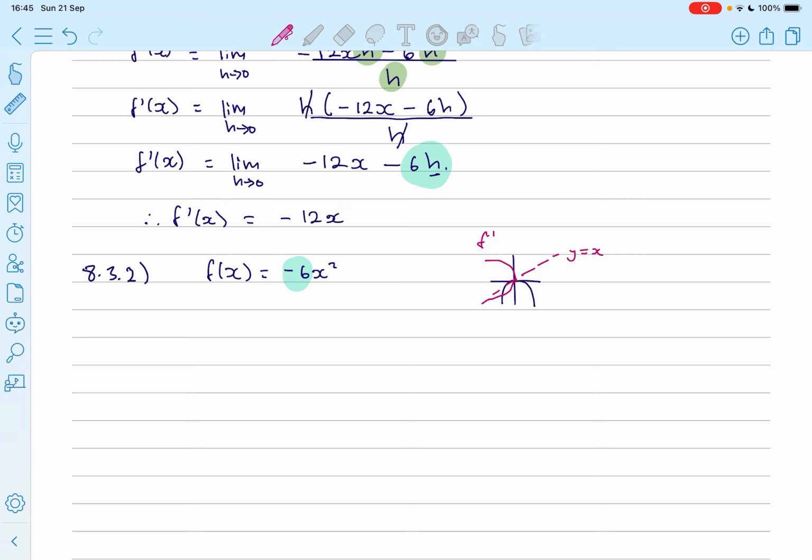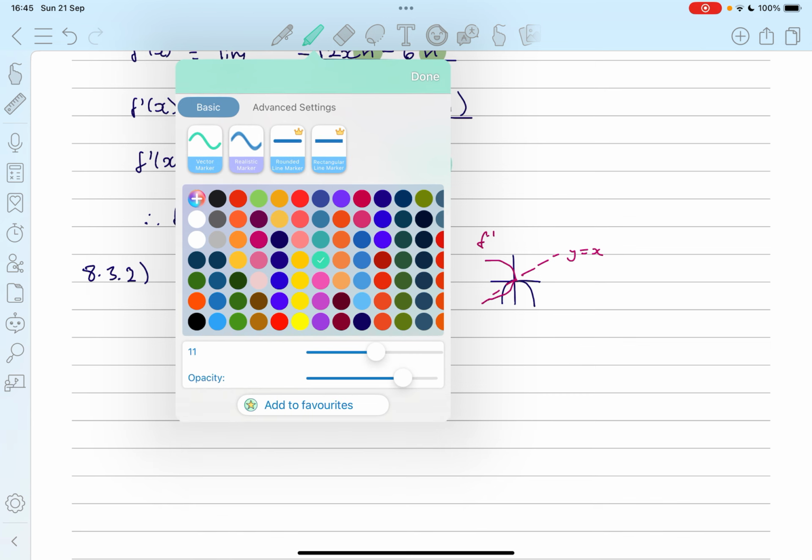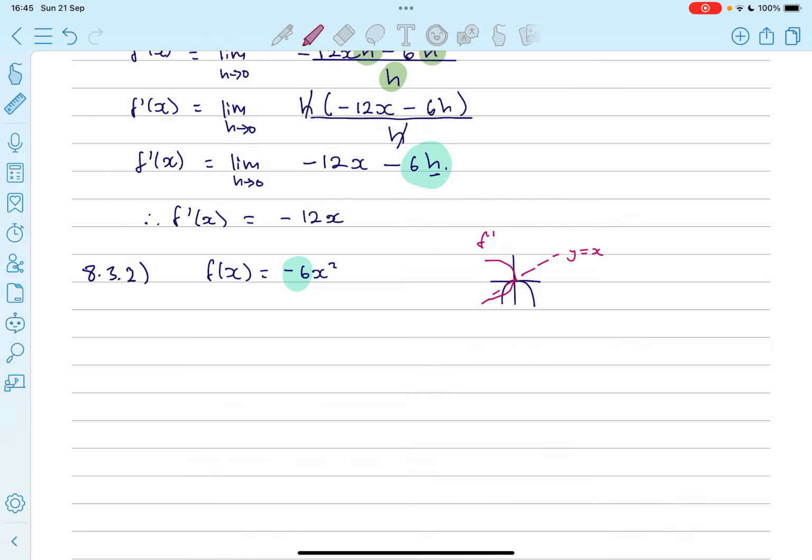So for us to restrict the domain so that this inverse remains a function, it either means we need to pick one side. So it's either we're going to keep the top part or we're going to keep the bottom part over here. But we can't keep both sides of the inverse because the inverse will no longer be a function. It needs to be restricted. So that means for us to keep one part, we need to restrict the original function.